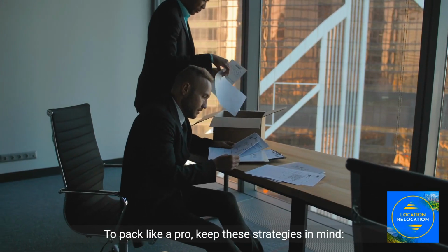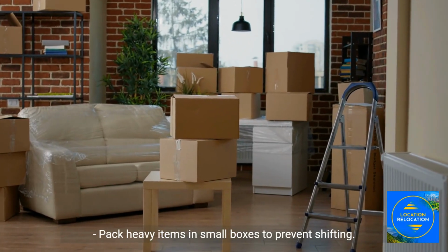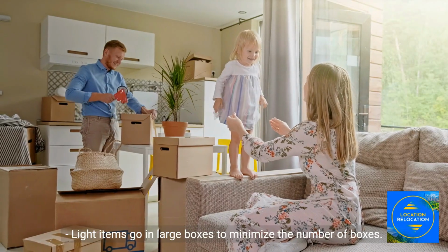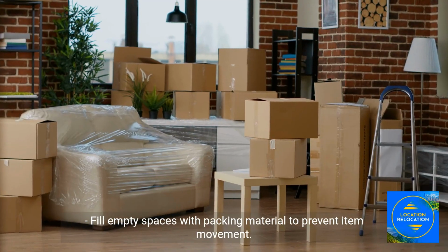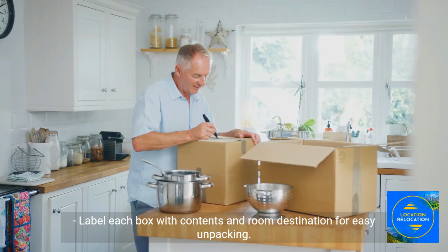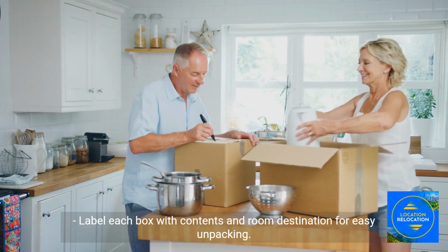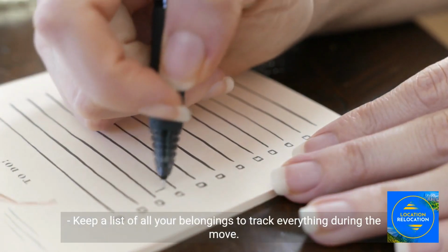To pack like a pro, keep these strategies in mind. Pack heavy items in small boxes to prevent shifting. Light items go in large boxes to minimize the number of boxes. Fill empty spaces with packing material to prevent item movement. Label each box with contents and room destination for easy unpacking. Keep a list of all your belongings to track everything during the move.